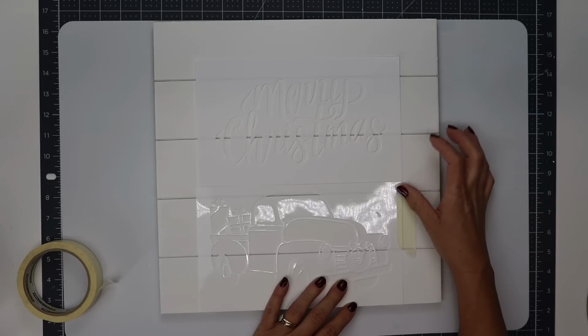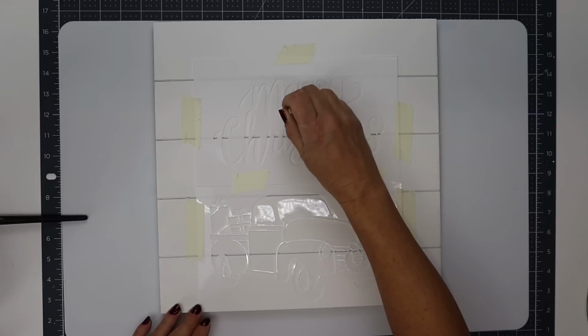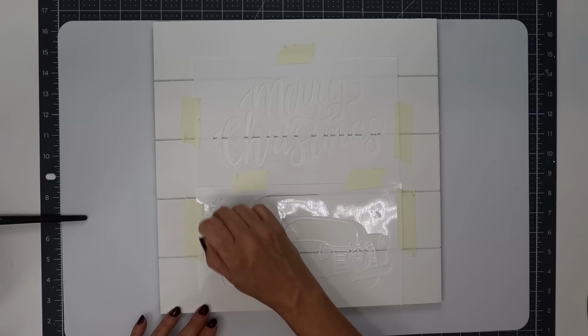I'm going to tape those stencils down with the truck at the bottom and then Merry Christmas at the top. And then I'm taking some of that same white paint and going over both of these stencils just to help prevent any bleed through.